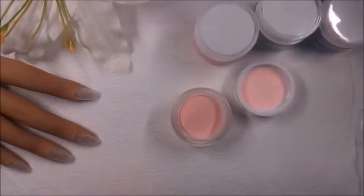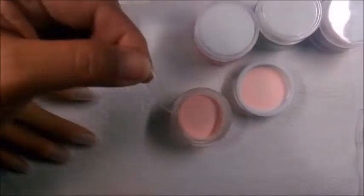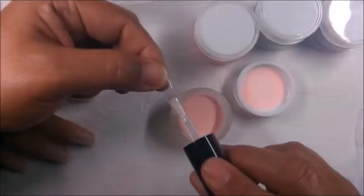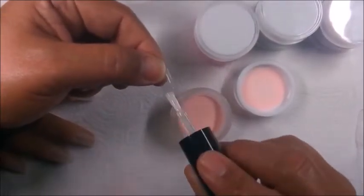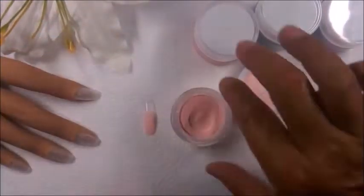So I'll do some quick swatches for you. I don't have any more swatch sticks, but I have tons of these long, claw curvy empress nails, so I decided to use these.